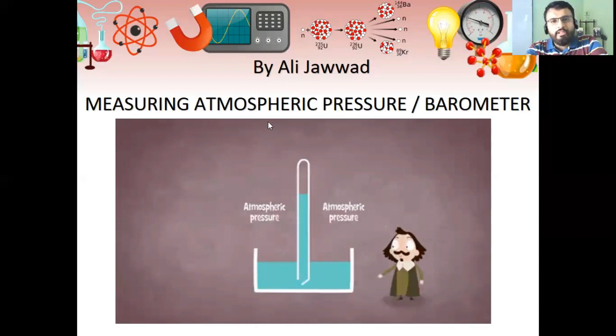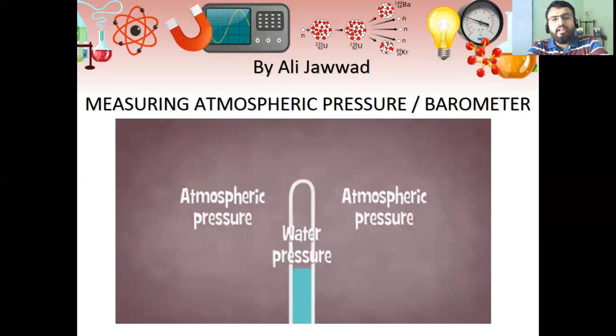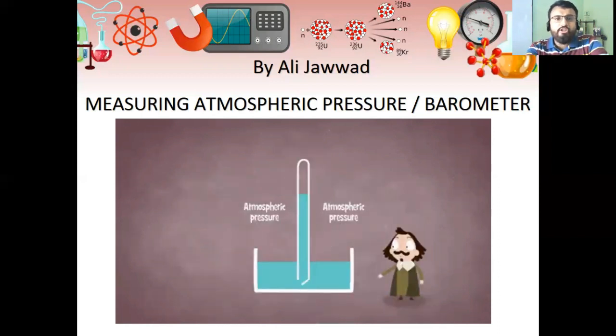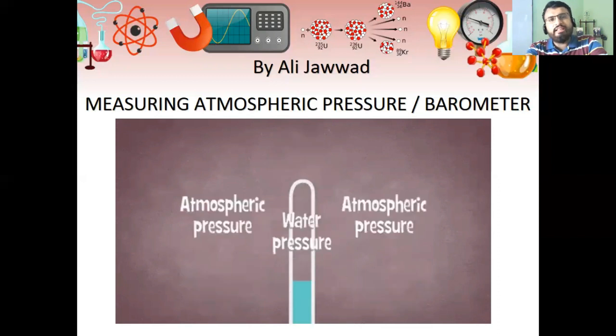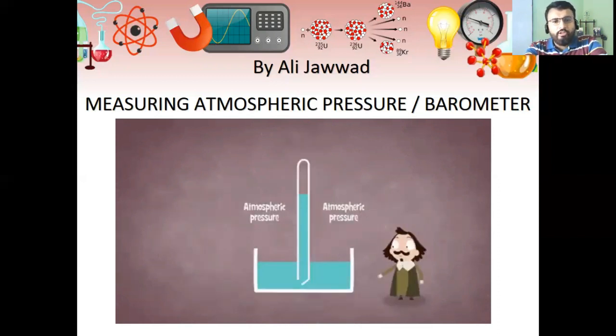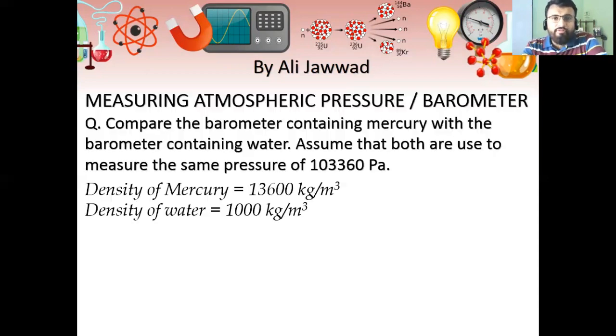The liquid can be mercury or any other liquid, but there are some restrictions on what kind of liquid can be used. It should not evaporate easily and it should not have very high viscosity, because otherwise it will get hindered while measuring the atmospheric pressure. Now let us see with the help of an example why it is not feasible to make a barometer of water, or why replacing mercury with water is not beneficial in a barometer.